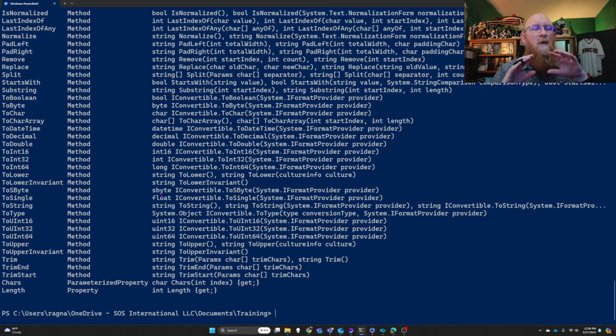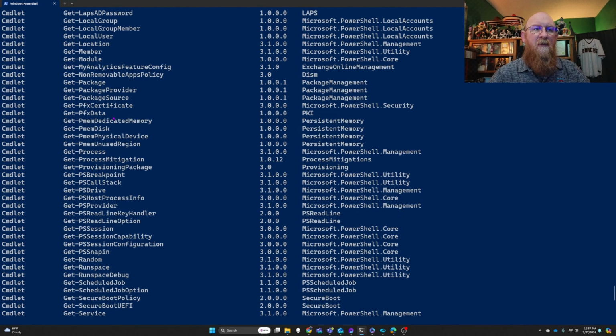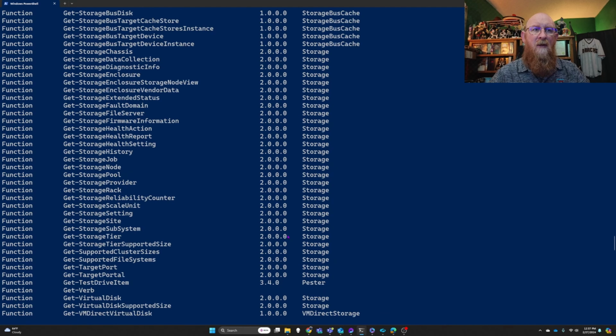By all means, explore the different commands, look at the different stuff. You can do Get-Command, and you're looking for anything with, well, I should break down the commands briefly. So the commands are broken into a verb and noun portion, right? So the first part of the command is the verb. So we're going to take a look at all the commands where the verb Get is part of it. You see there's a ton of them, lots and lots and lots.